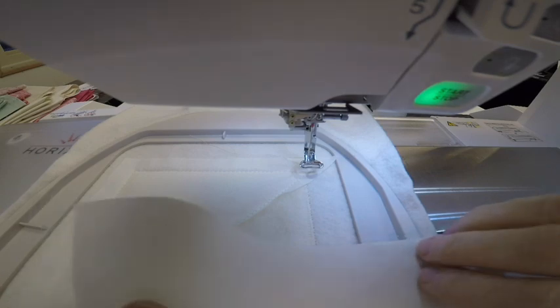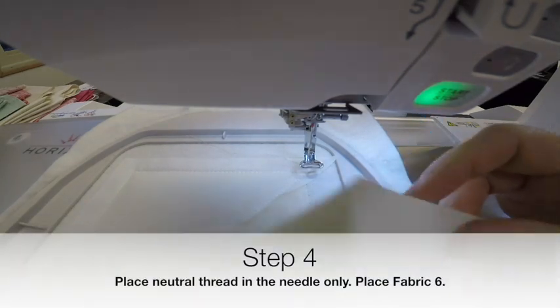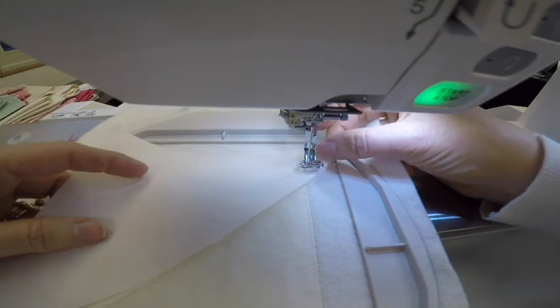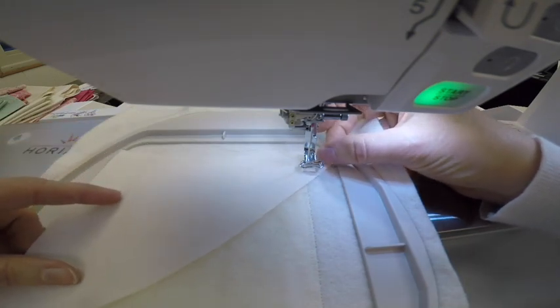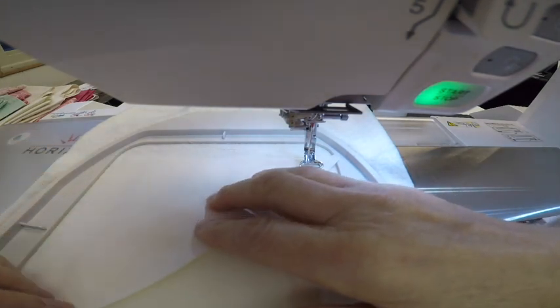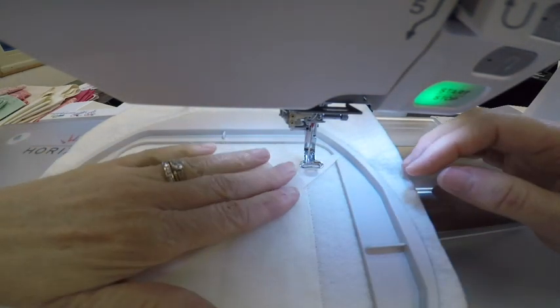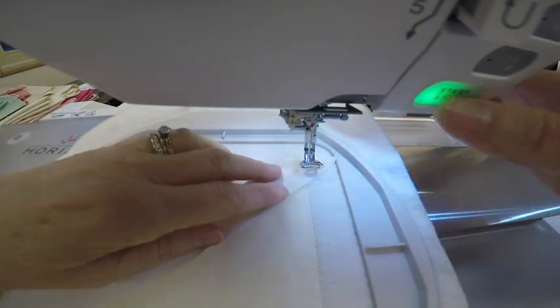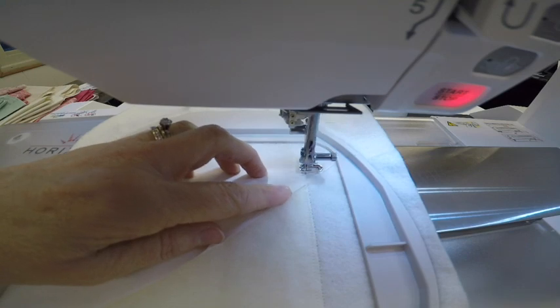For step 4, I have my fabric 6. I'm going to turn it right side down. I'm going to lay it right on top of my fabric 5, with the raw edges even, and that gives us our seam there. Just kind of peek underneath, make sure you have it lined up right. And then neutral thread in the needle, and we're going to stitch a seam.